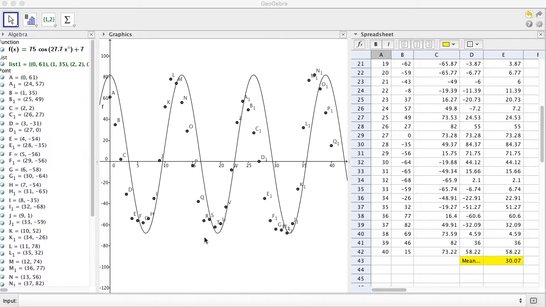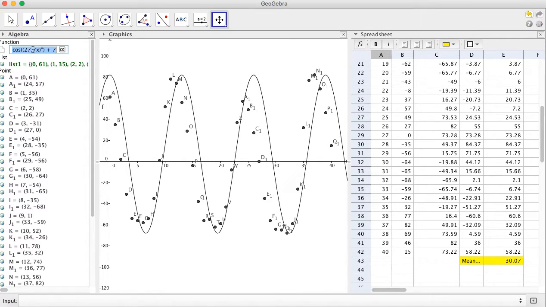So let's say now looking at the data, you might think that okay, the amplitude maybe I should change because it doesn't seem that every time it reaches so high. So maybe now I'm going to try and change this number here, parameter A. So instead of 75, I'm going to lower it to 72 and press enter. You will see that the graph will change automatically and the mean error will also change automatically.